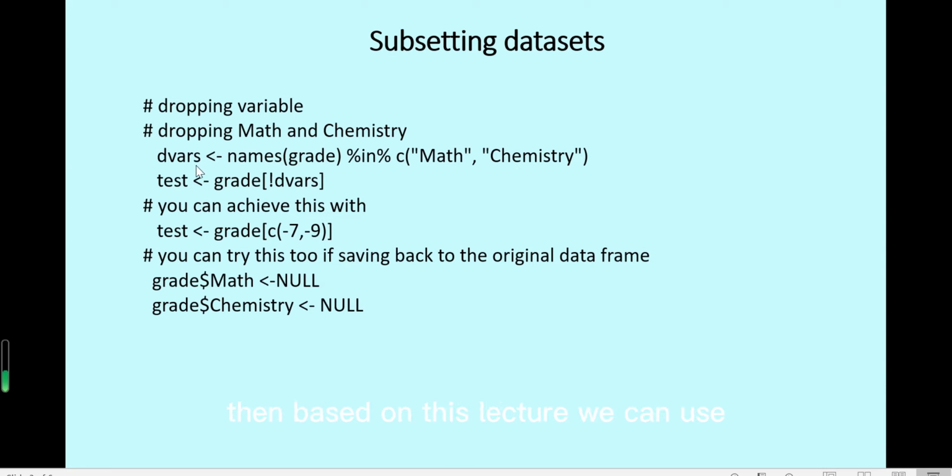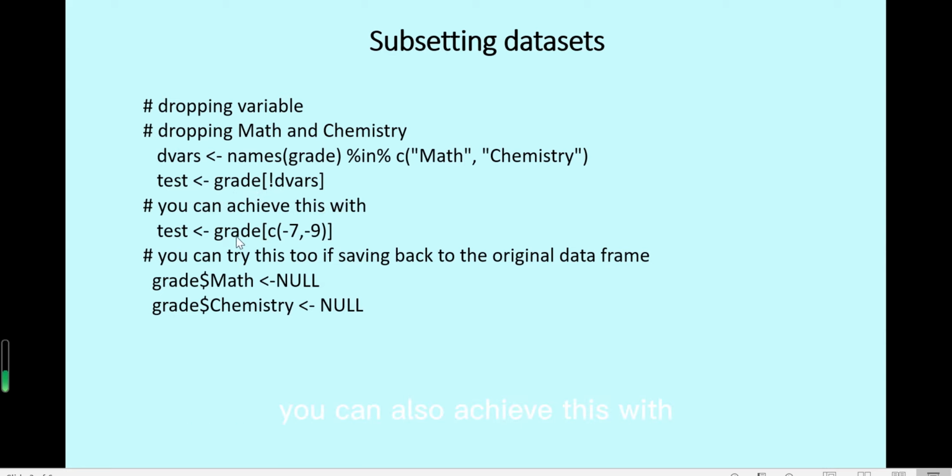Then based on this vector, we can use an exclamation symbol to mean we will get rid of these columns which have true values. So in the end, these two columns from the data frame are removed and the result is assigned to a new data frame.